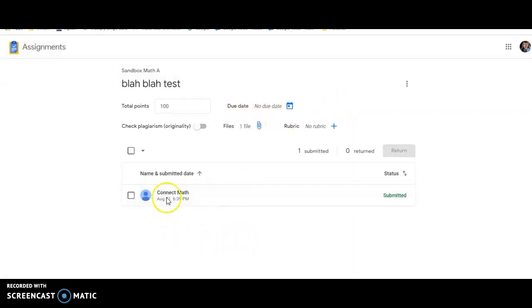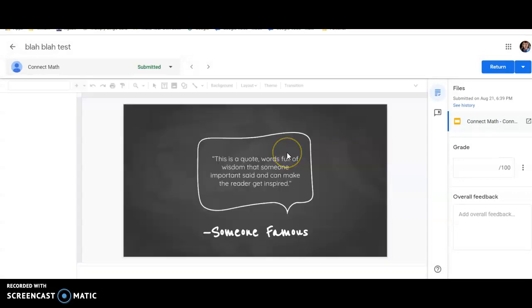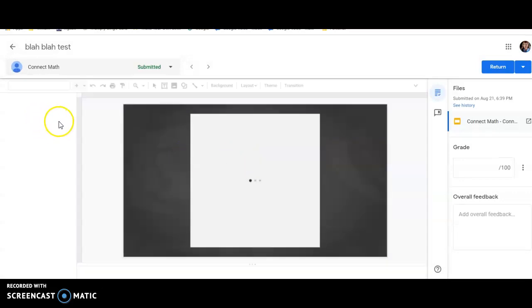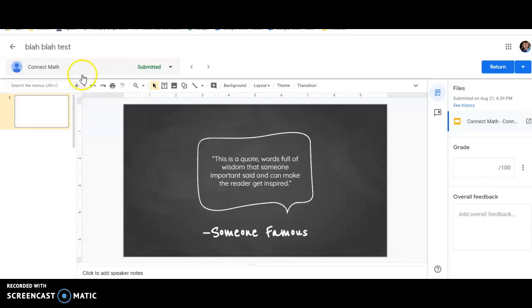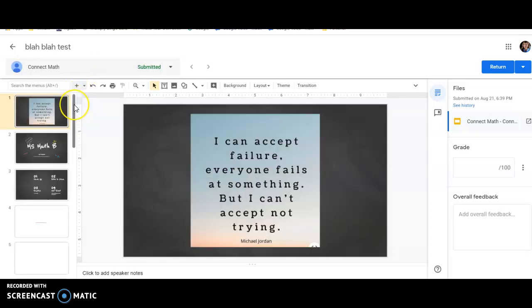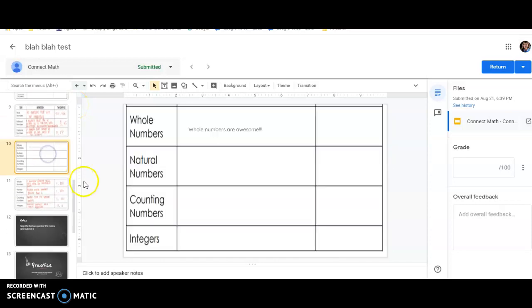All right, and here I can see where I submitted. Okay, I'm in the teacher view, so if I click on this, and wait patiently for it to load, go down to that slide, and my work is here.